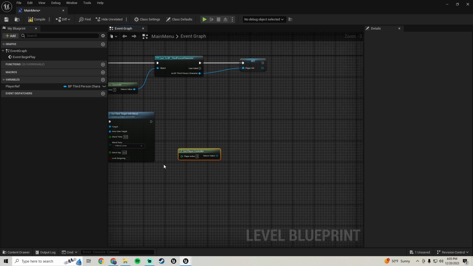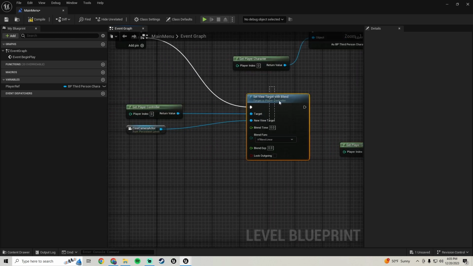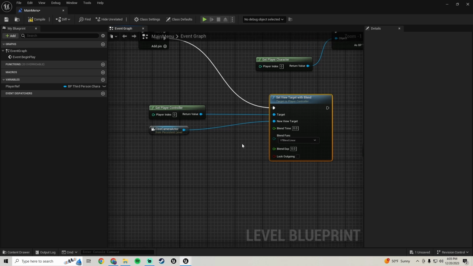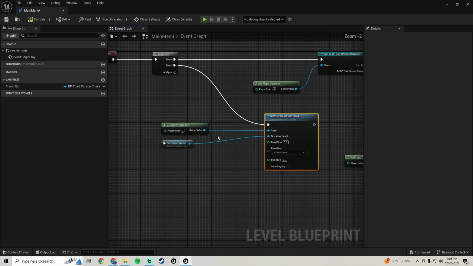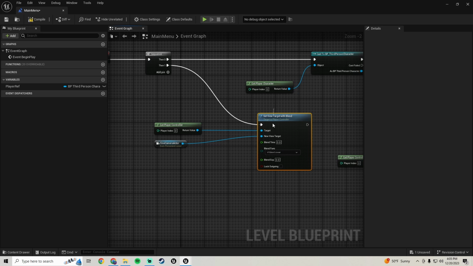And then, just to go over what this view target does, I guess you kind of get the idea now, but you can use this to switch between your player camera and a camera that you have set in the world. So other things you can do with this is, say you have a trigger in the world, or an opening sequence, you can use a view target with blend to transition between playing the game and going into a cinematic, or just going into the camera in general. Pretty useful. It's pretty cool.